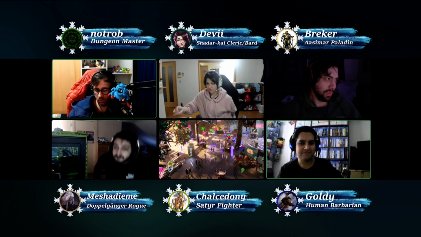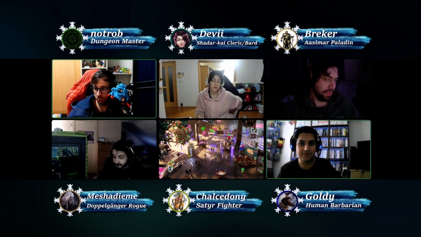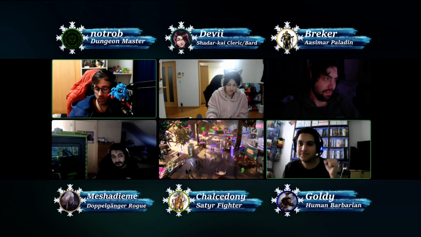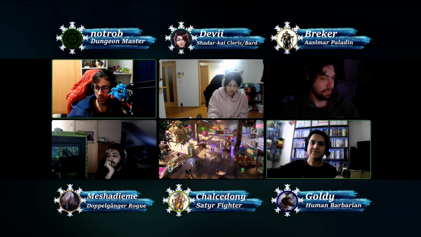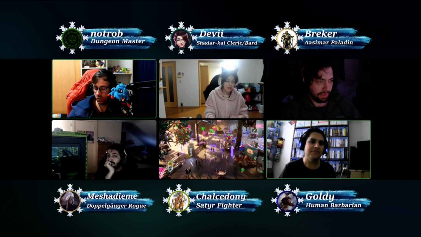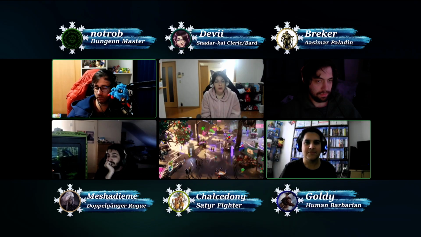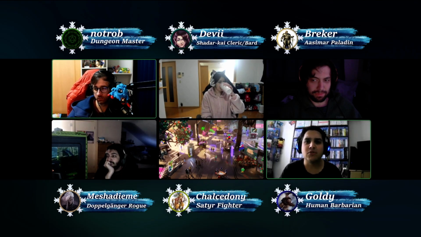Van got an 8 plus 1 is 9, plus Breker's 5, 14. Okay. Devii. I had to use my inspiration point. I rolled a natural 20 for 27. Nice. Okay. Goldy. 25. Okay, Wolf. Oh, shoot.